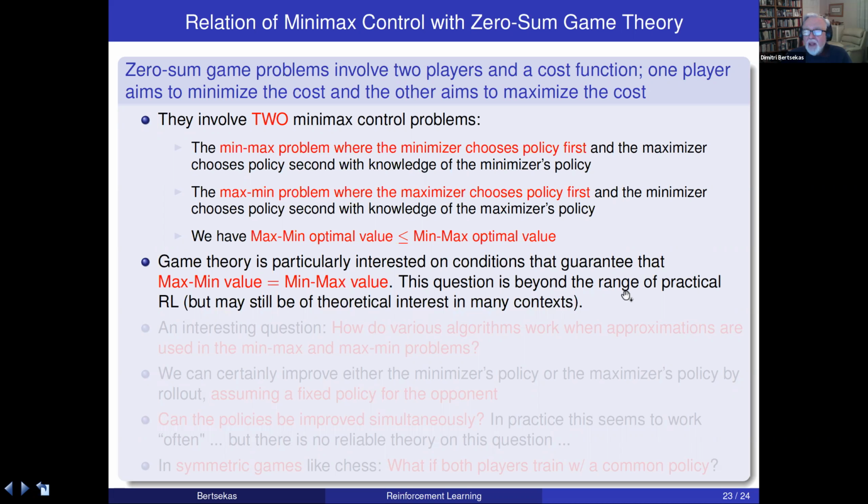From a practical point of view, you're not interested in achieving this equality, nor do the methods of practical reinforcement learning produce equal values for min-max and max-min, even in settings where min-max is equal to max-min without approximations. Once you introduce RL type of approximations, this is gone.